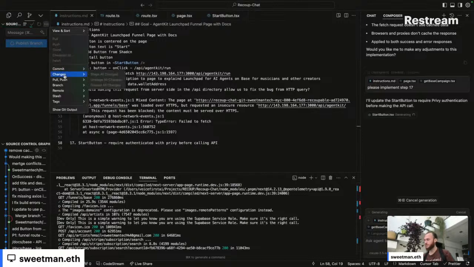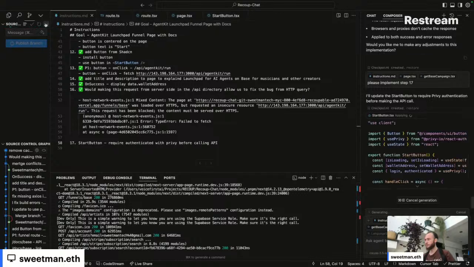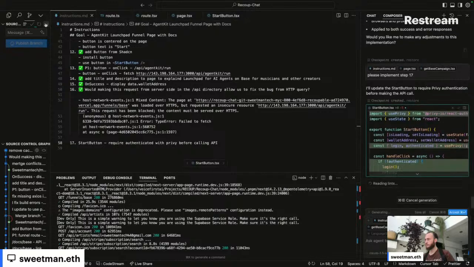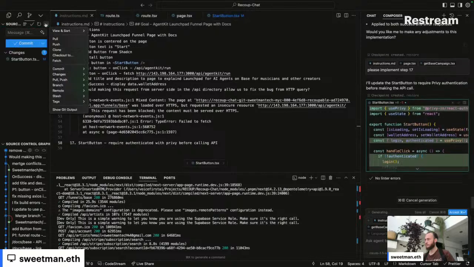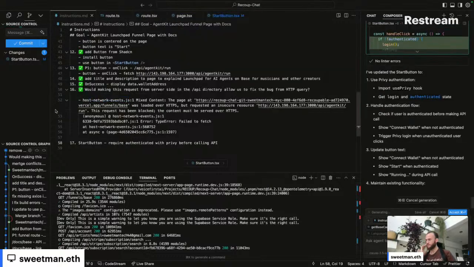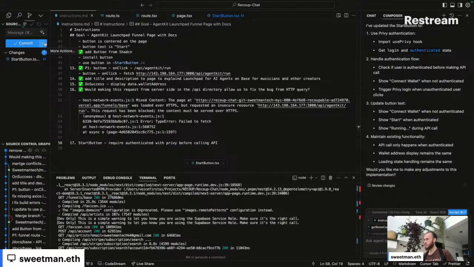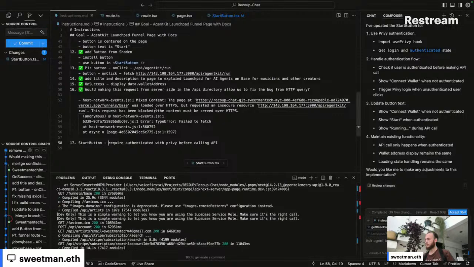I forgot to pull from main, so let's pull, hopefully before it starts. Pull from main. It's probably already going to give us an error with an unclean working tree. Well, anyways, let's keep moving.